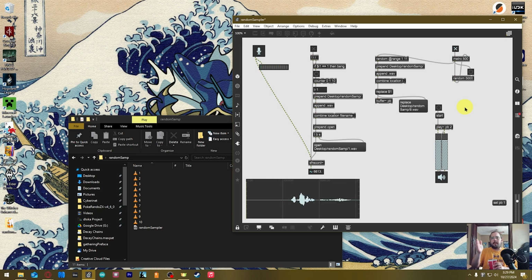it'll pick up because it's reading the same buffer. It's just the contents of the buffer are changing. The playback location of the play object has not. It would be like, if you've ever worked with audio tape before, or like a cassette tape, 8-track, that kind of stuff, reel to reel.